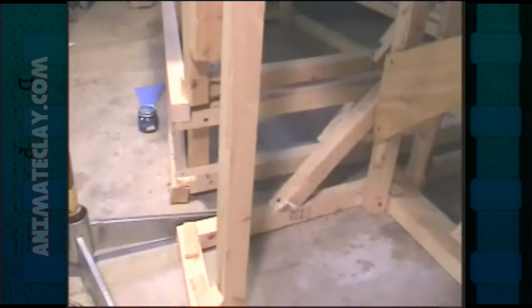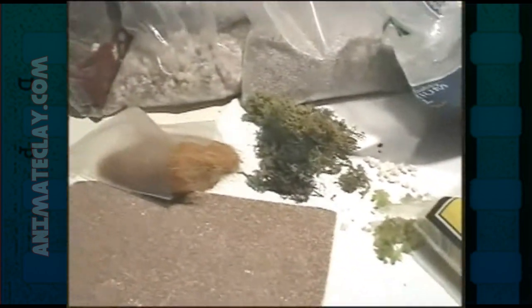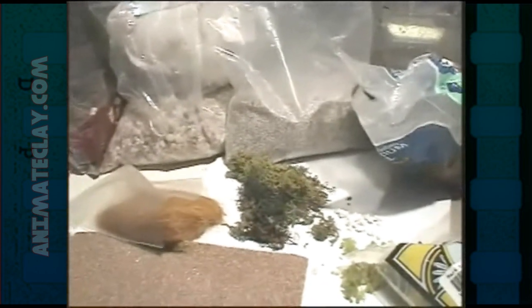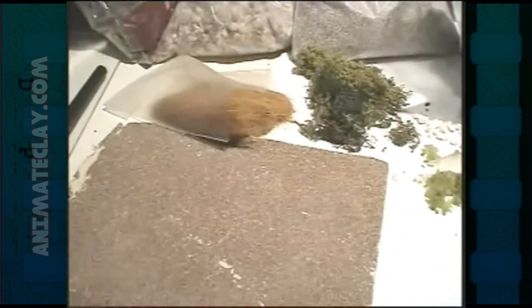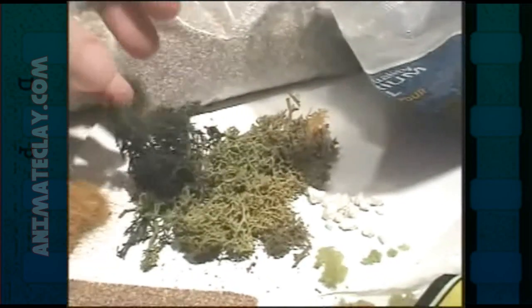Once you're done with a set, you can reuse the wood. You can sand it, drill it, file it, stain it, paint it, pretty much anything. Here before me I have a lot of various materials used more for natural scenery — a lot of things you might not actually think about. We have some moss, and you can buy this stuff in bags in places that sell model railroads, hobby shops, places like that. It's real moss, but they've dyed it in different colors. Great for trees and things like that.